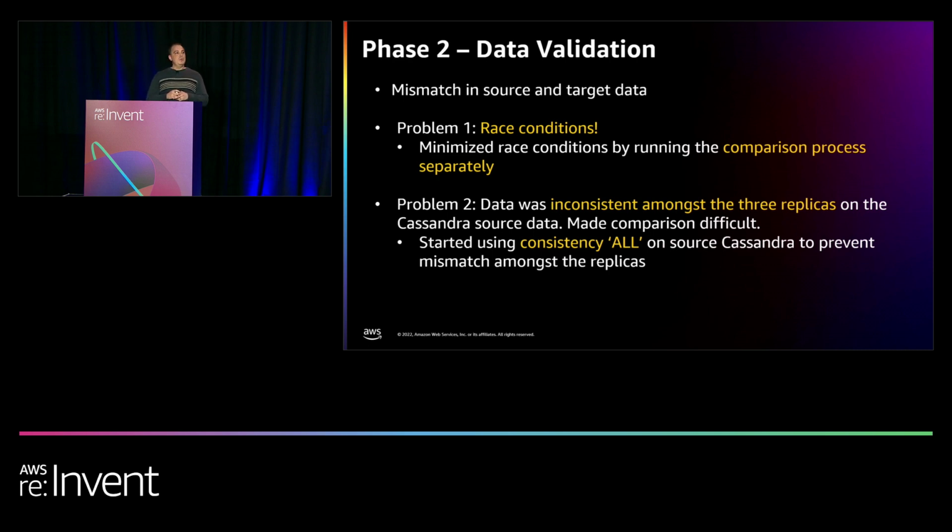So at this point, we had validated both the read and the write paths, and additionally, we had created a point in time when we turned on the dual writes, such that after that point in time, the databases were in sync. So the next phase was backfilling all of the historical data that still resided only in Cassandra. And now I'll turn it back to Manoj to talk through some of the details of that phase.